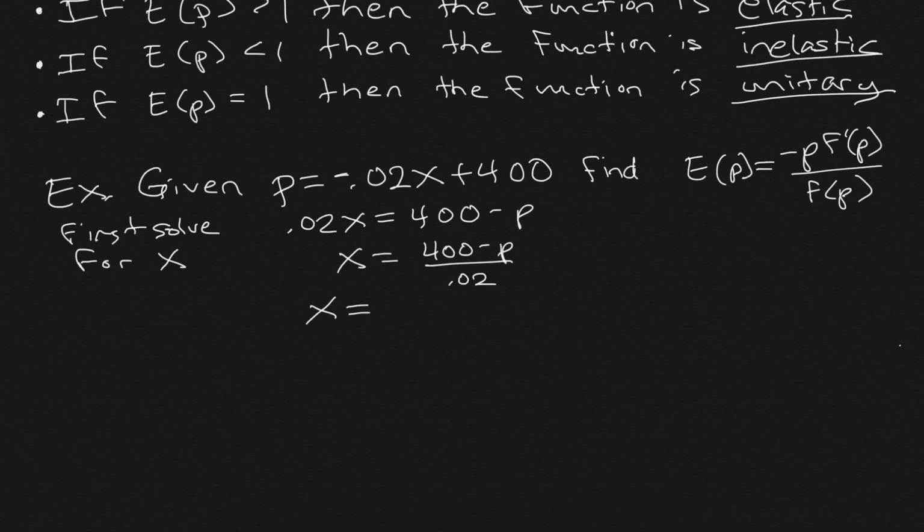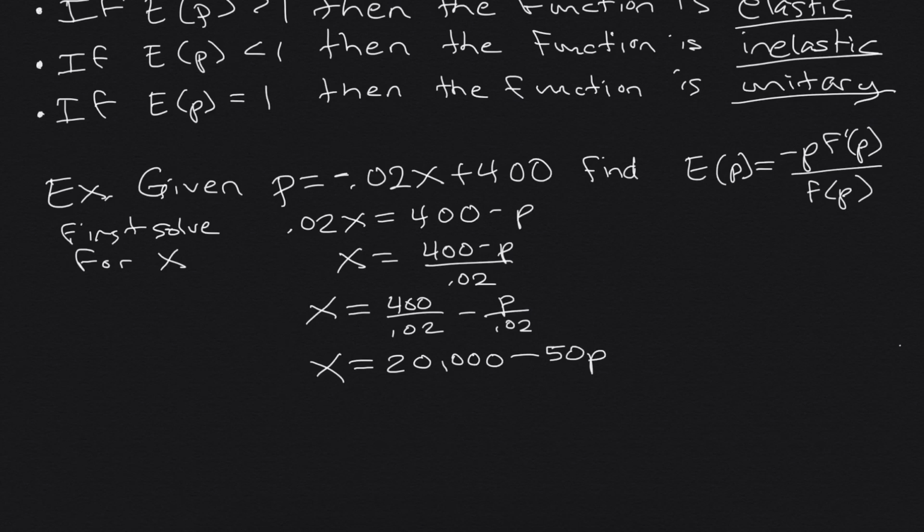And so let's see here. I'm going to go ahead and split up this fraction. So I'll say 400 divided by 0.02 and then minus P divided by 0.02. And since I've done that, I might as well go a step further and say, okay, well, maybe I need a calculator for this. 400 divided by 0.02, from my calculator, that is 20,000 minus P divided by 0.02, or you could think of it as 1P divided by 0.02. 1 divided by 0.02 is 50, so that'll give me a 50p there. That looks a little bit more nice, in my opinion. You can agree, disagree, it doesn't really matter there.